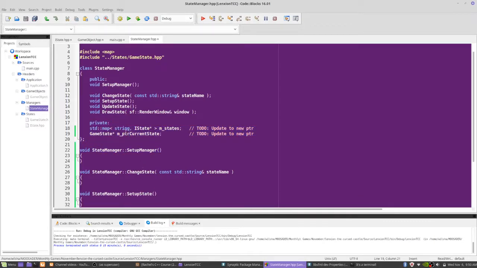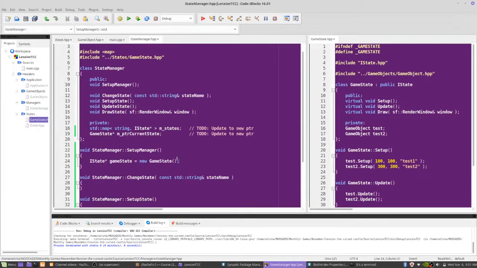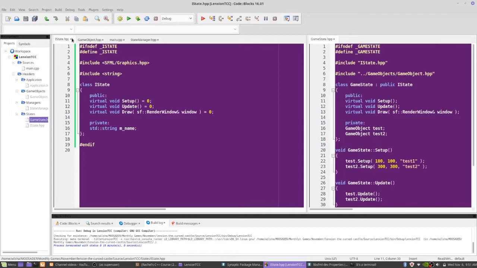Okay, so we're going to use this interface state and create all of the states we need. So for instance, right now we just have a game state, so I'm going to create a new one with a name. So I'm going to go ahead and add the name here.